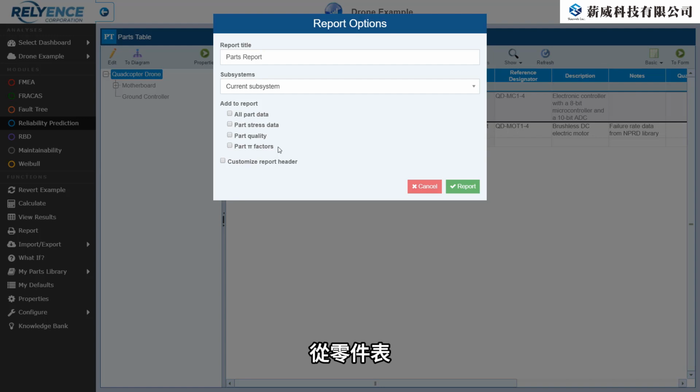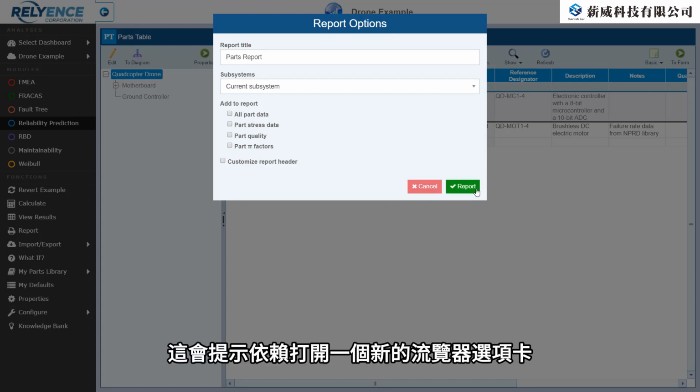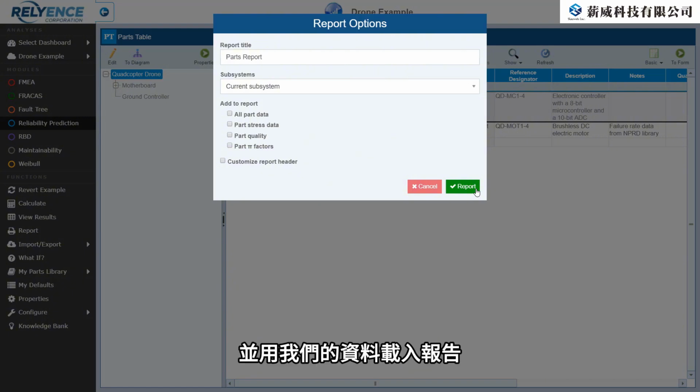For this tutorial, let's leave all of these options unchecked to keep the report focused on the data from the parts table. Note we can also customize the report header, and next we click Report, which prompts Relyence to open a new browser tab and load the report with our data.